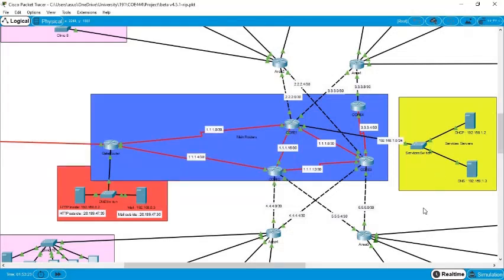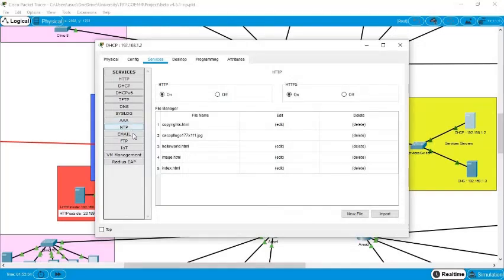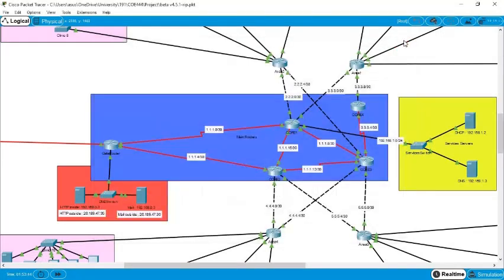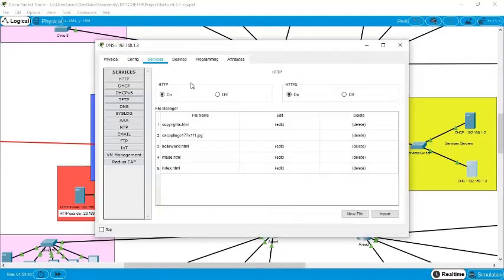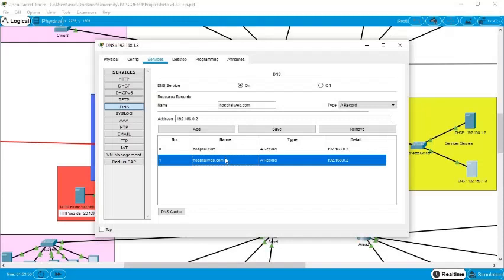Also, this router has two networks handling some services that any network should provide. For example, here you can see the DHCP server and this is the DNS server. The DHCP server is for assigning IPs in the clinics. As you can see, these are the pools. And in the DNS server you can see that we have a name for the mail server, and this is for the web page server.